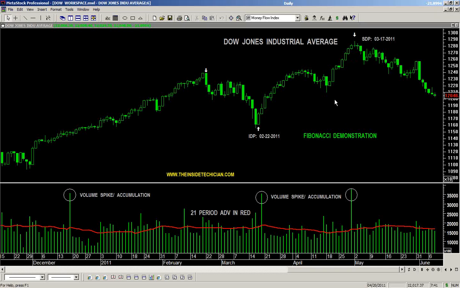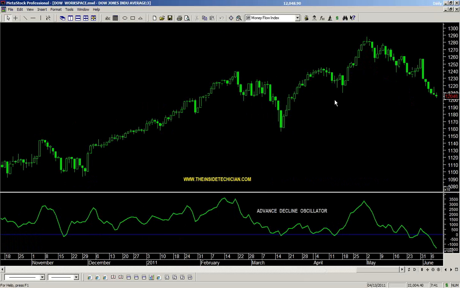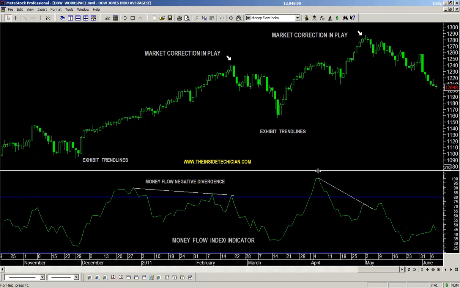Well, let's move right on to the next chart. Now, right after volume, I always want to take a look at the money flow index, money flow indicator. And in this case, I'm using a 21-day. Now, we can see clearly here that between this price level and this level on the money flow index, as compared to this price level and this level on the money flow index, we had an official negative divergence, clearly showing us that the money was leaving and there would be a correction.